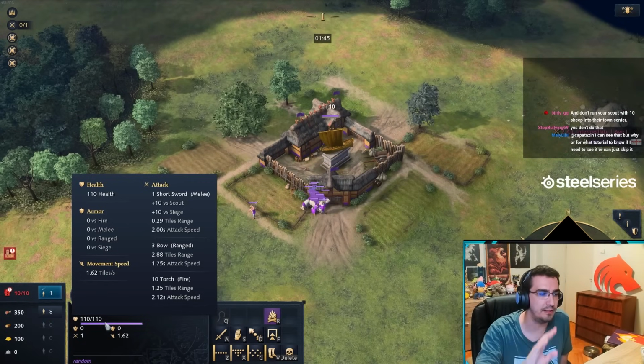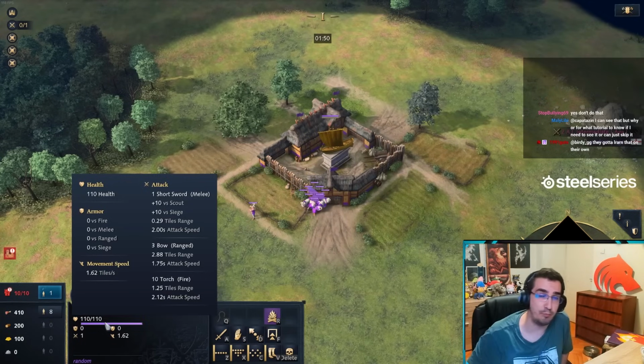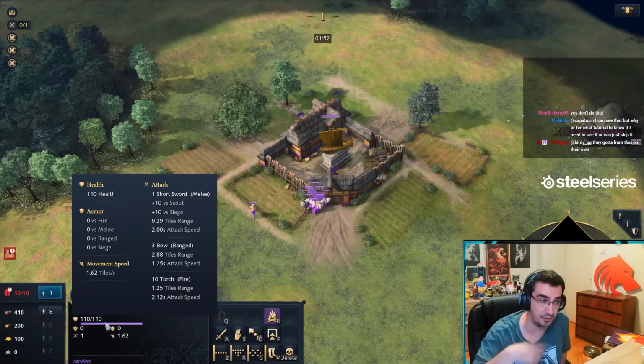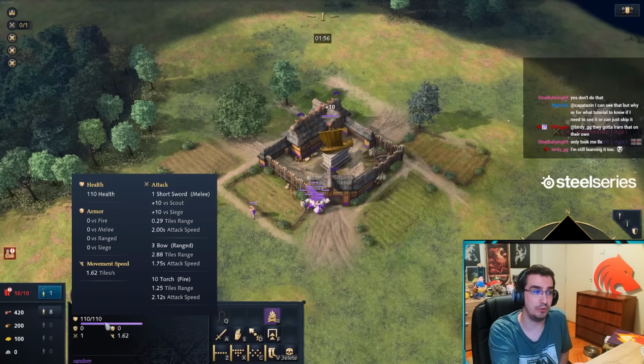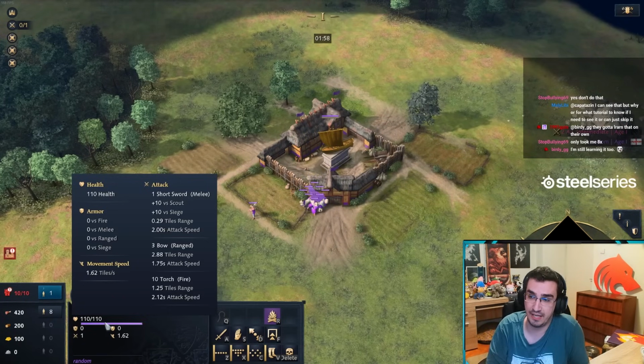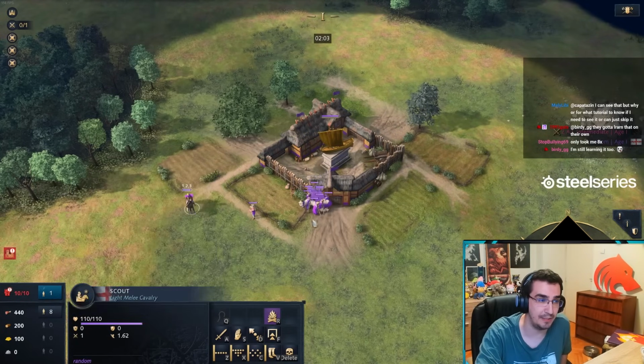Now, there's more information here, such as attack speed, tile range, and all that, which you don't need to worry about. But the important thing is more information is right here, and some units have bonus damage versus certain things. So for example, Scout has bonus damage against other Scouts, but their normal damage is just 1. So basically they hit for nothing. Unless they're other Scouts or unless they're enemy siege.